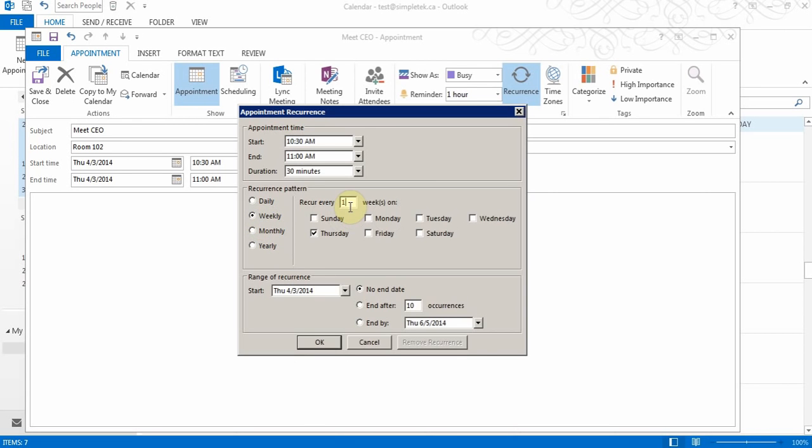If it's every week or every 2nd week, Thursday. If it's monthly, I can say that every 3rd monthly meeting, and I'll just do a weekly every week, and I can say how many occurrences, for the next 5 weeks, or you can put an end date.